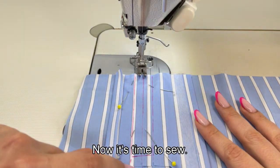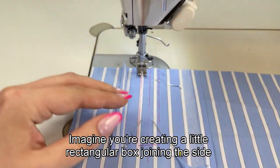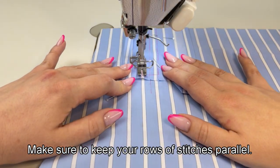Now it's time to sew. Imagine you're creating a little rectangular box, joining the side tailor's tacks together. Make sure to keep your rows of stitches parallel.